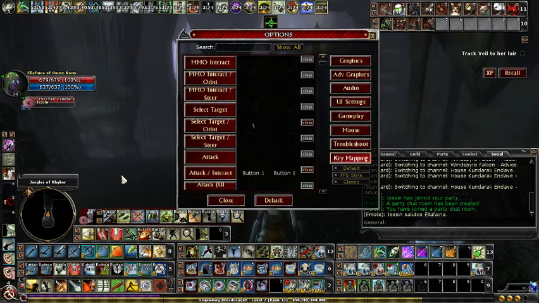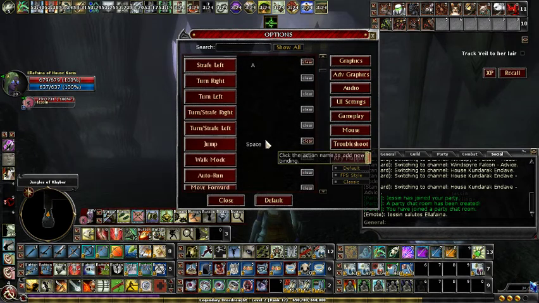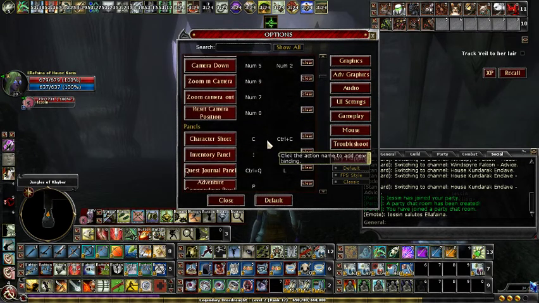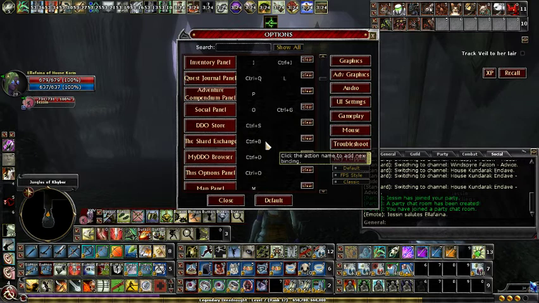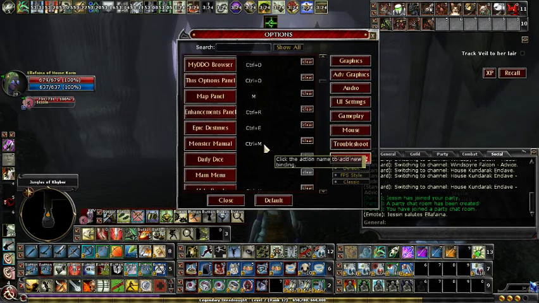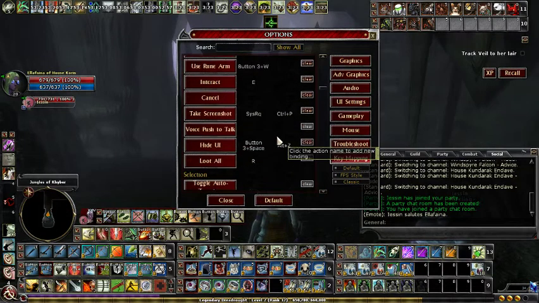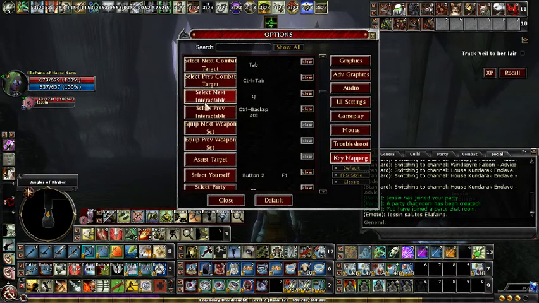I also switch my regular Q to toggle between interactables like chests, doors, etc. And that's right here. Select next interactable. I set that as Q.